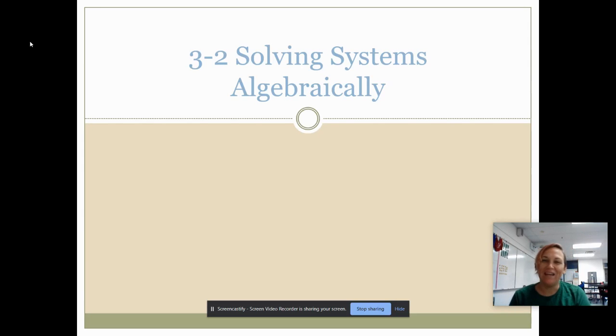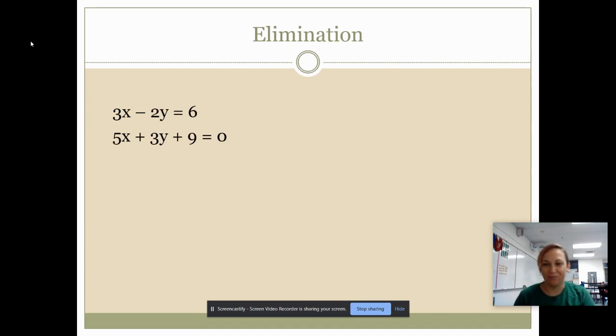Guys, today we are solving systems of equations algebraically again, specifically using our elimination method. Today's problems will be just a little bit more intense, not quite so obvious on how to eliminate, but pretty much the same as yesterday. There's going to be one extra step at the very beginning, otherwise not too bad.